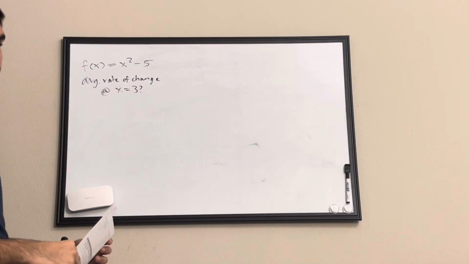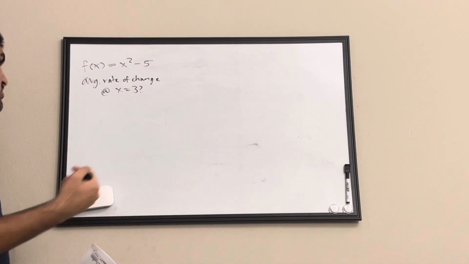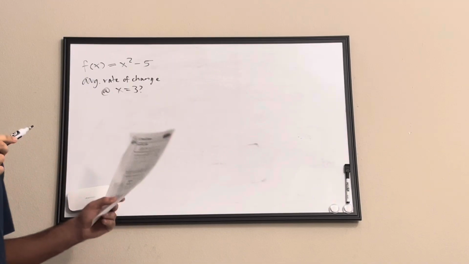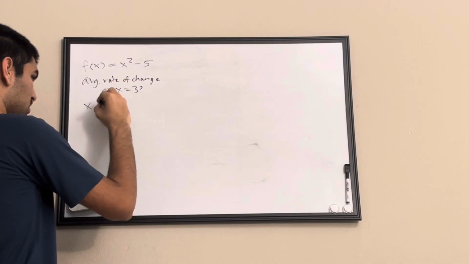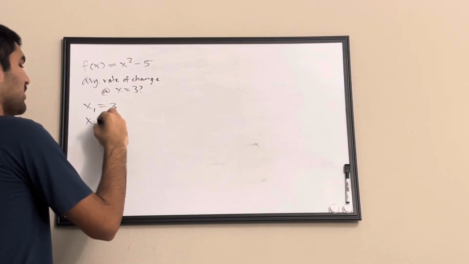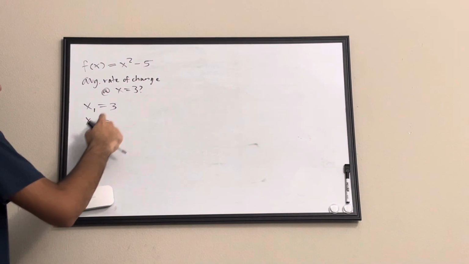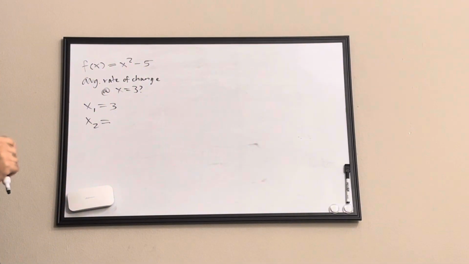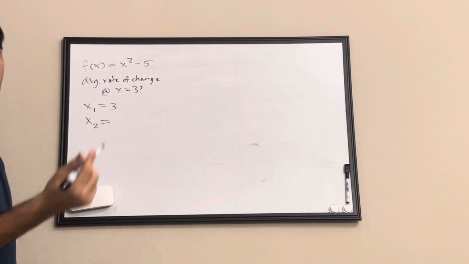At first glance, it might seem a little tricky, because when you do average rate of change, you almost always have 2 points, but here you only have 1 point that you're looking at. The key idea is that you take your first point, x1, which is 3, and then your second point is going to be a point that's very close to the first point. So x2 has to be very close to x1. You're almost approximating it. It's not going to be exact, but it's going to be a really good approximation. And the closer x2 is to x1, the better the approximation.